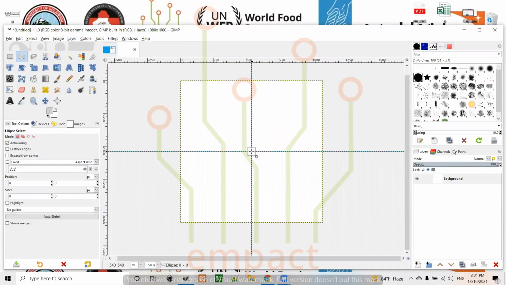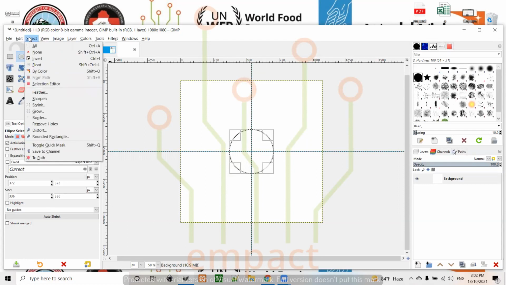So what I'm doing, I first create a circle, then I can make it something like this. Creating this and then that. This much is good. And if I want to convert this to a path, I'm just going to Select, then To Path. It means that I want to change this circle to a path.